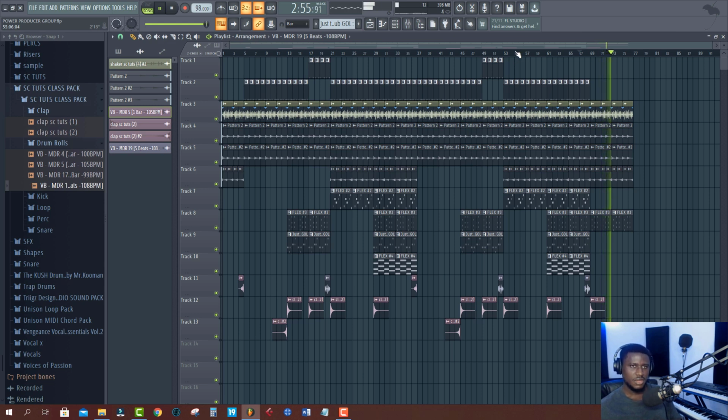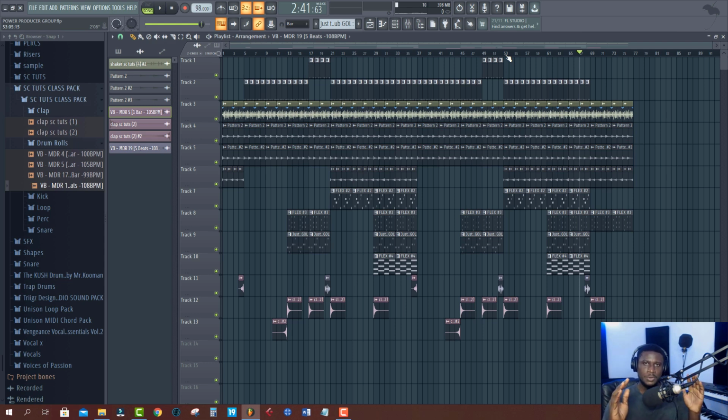And we have a full structure. So what you take note of when building your song structure is the climax and anticlimax. You need to know how to build up your sounds. Like, you don't have to choke everything to play at once. You can see the part with the highest climax is this part here. This is where all the sounds really came to play. But everywhere else they were just coming and going.